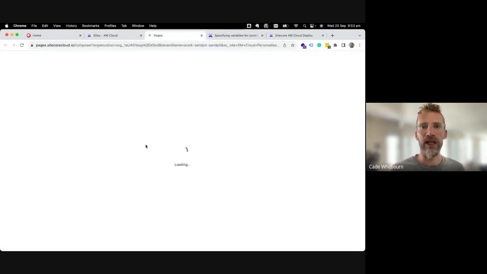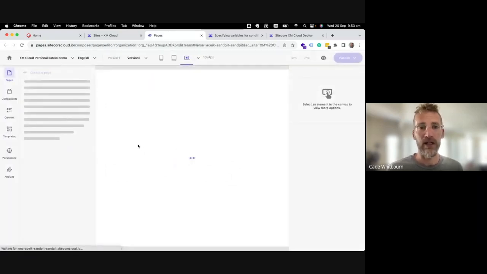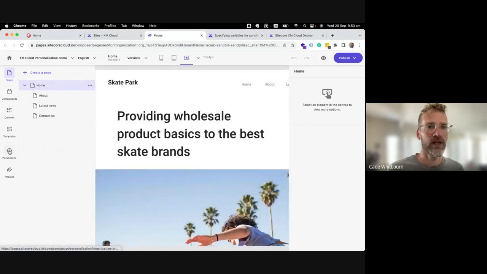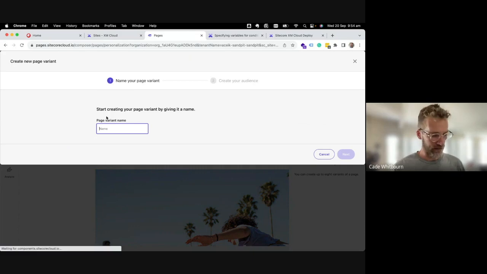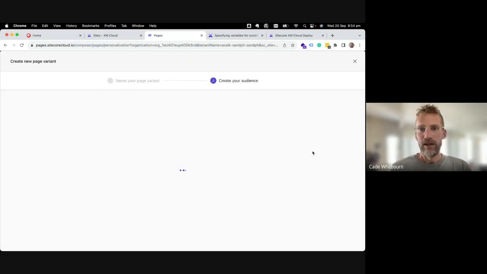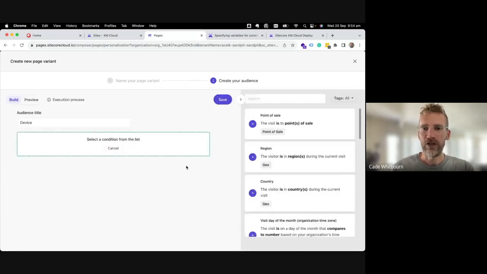So again, just using our demo site, I'm going to pick some really simple customization as our personalization. Let's jump over into personalize and create the page variant. I'm going to call this device. And we're going to create our audience based on our device-based conditions.